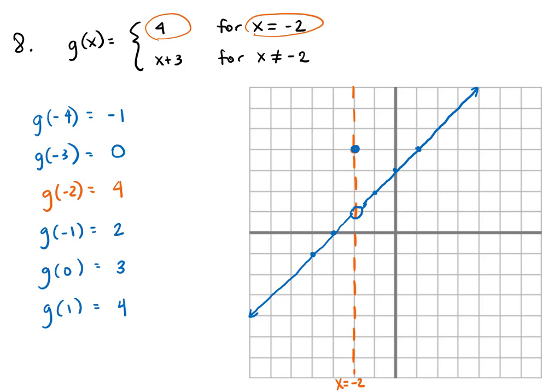Let's label our graph. You want to make sure it's labeled enough that you can know where all of your points are. You want to make it clear that there is an open circle right there where that blue line hits the dash line, and that that value is actually at 4 and not at 1. So make sure your graphs are clear. Make sure that you're looking at each portion of the graph and you're looking at that domain, making sure that each answer is in accordance with a function related to that domain.